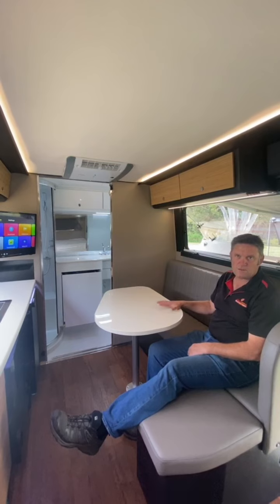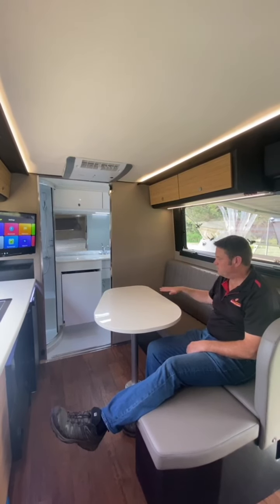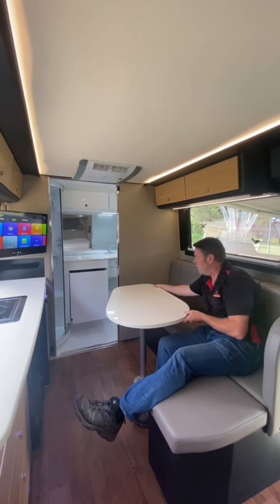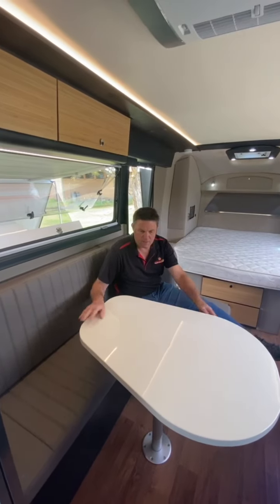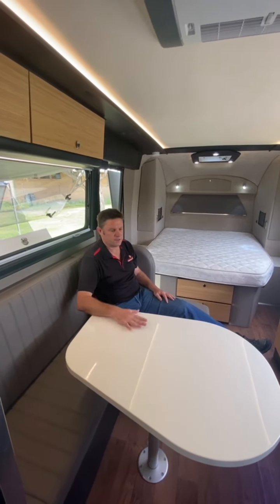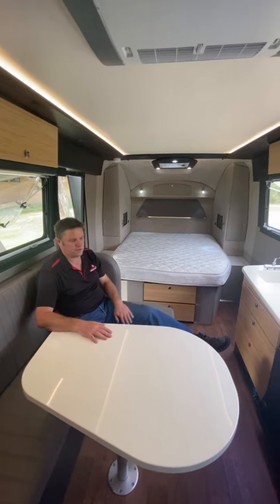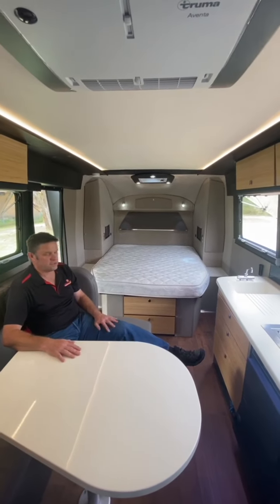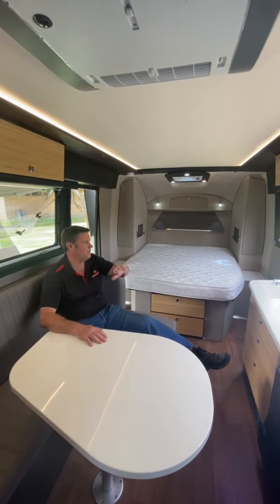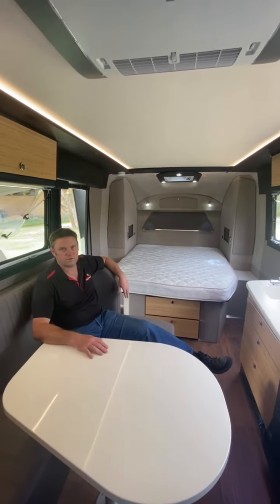Teardrop table, which is adjustable, so dinner time and space, plenty of room for dinner plates and serving dinner, and then we can create some space for two people to be sitting on the lounge together and still have somewhere to store drinks or eats or whatever it might be. So yeah, a nice comfortable space, easy access to multimedia, to your cooking area, and a beautiful vista of the outdoors.